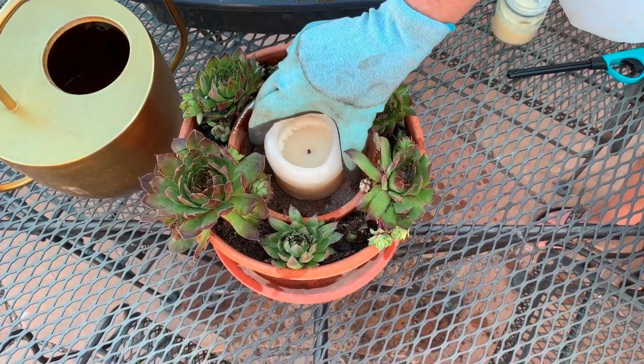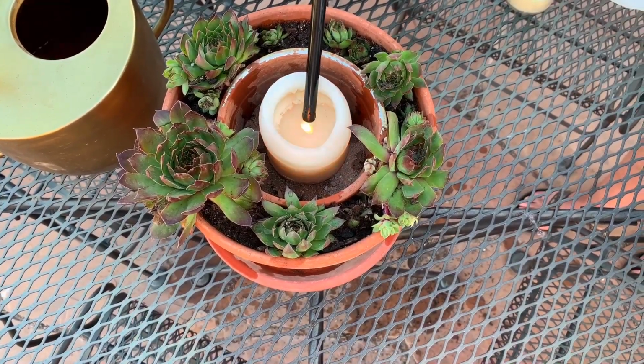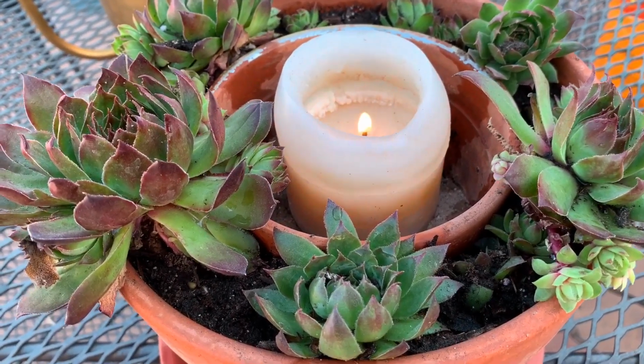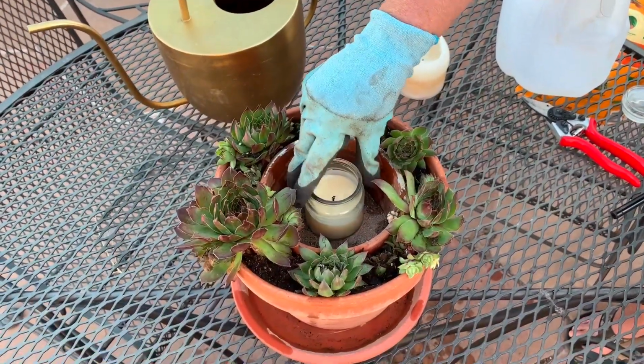Now find your favorite candle that you're okay to use outdoors and place it in the center of the pot. You can use a small pillar candle like this one, or you can use a candle in a jar. Just use your creativity and have fun with this.